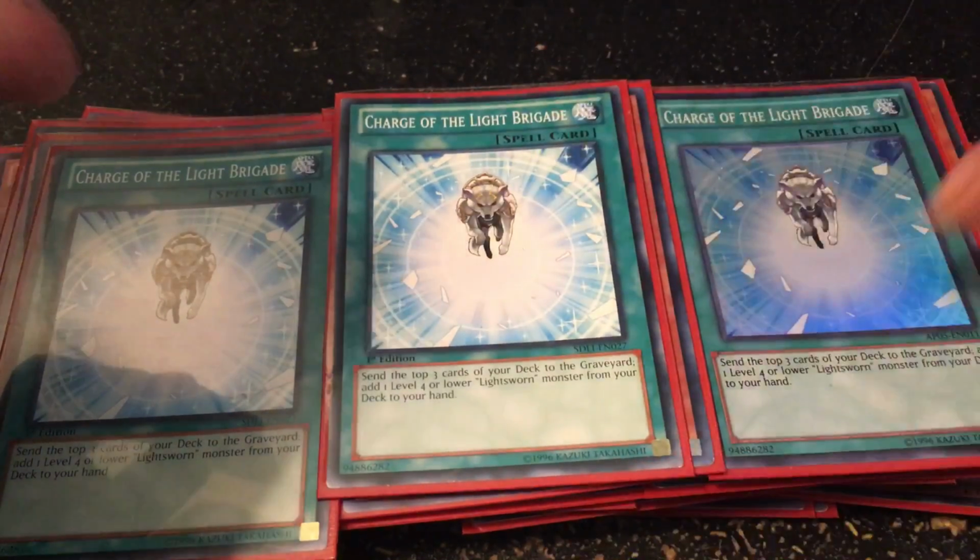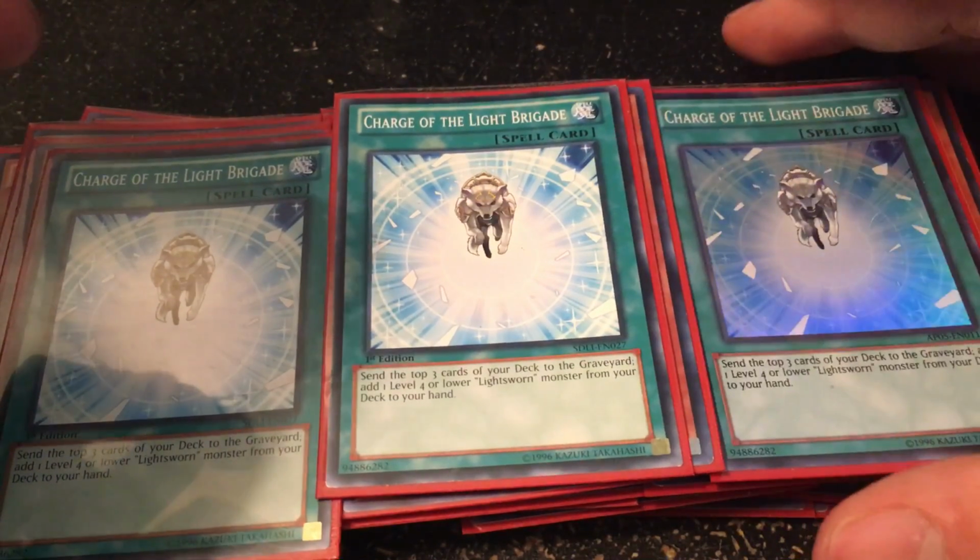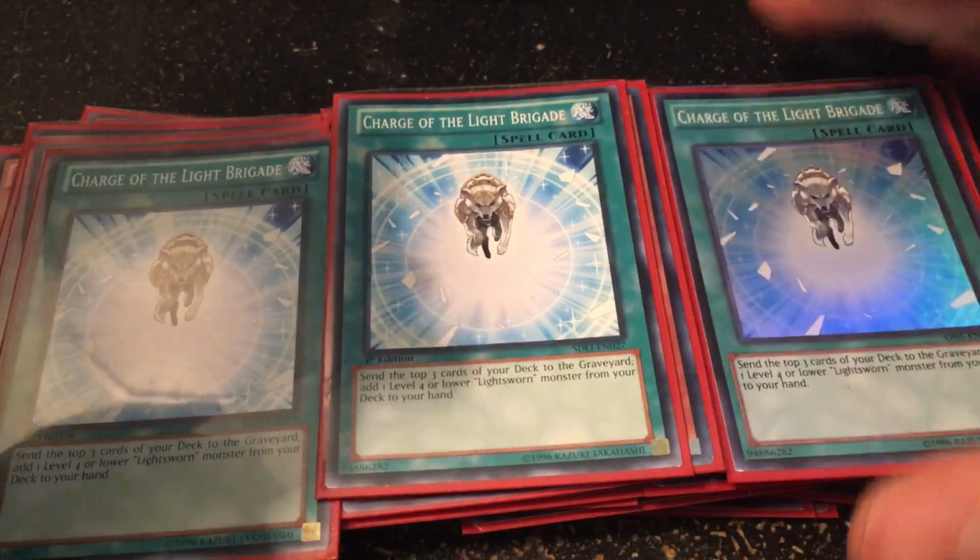because his milling is a cost. Sorry for the rarity bumps. Milling is a cost, and you get to search Raiden.